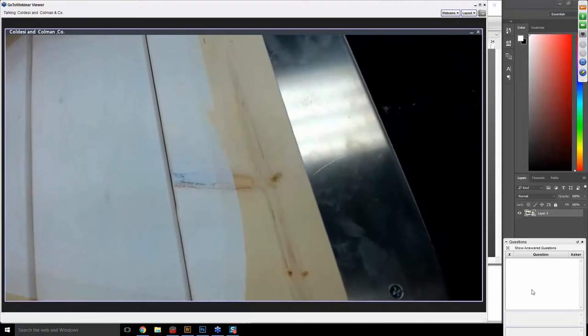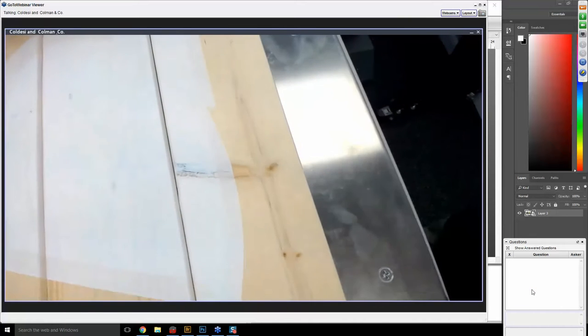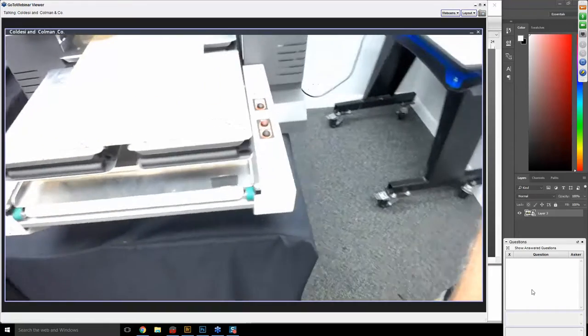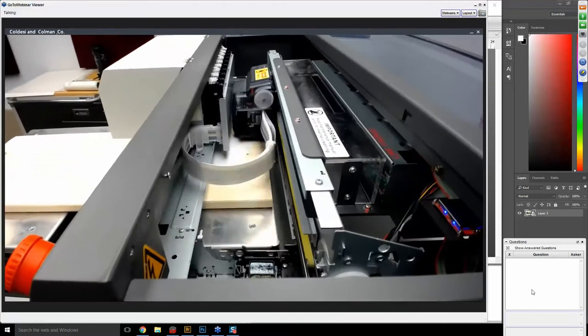You can tell that it's not really puddling or anything. And it prints right over the cracks and stuff like that. But once the color goes down, I think you'll be impressed. Ooh, that got bright. There we go.